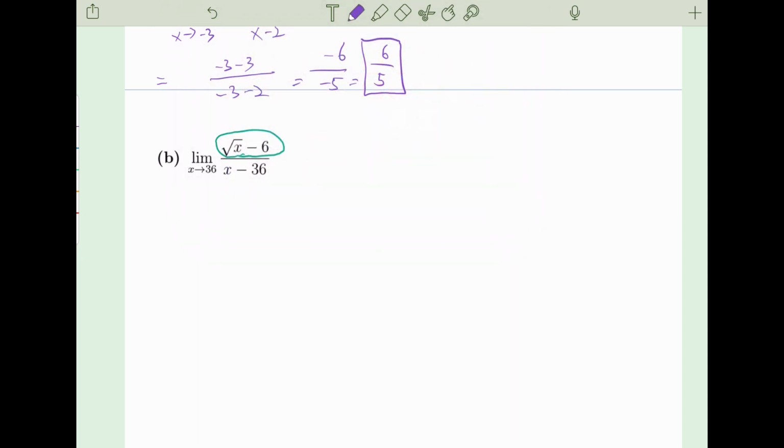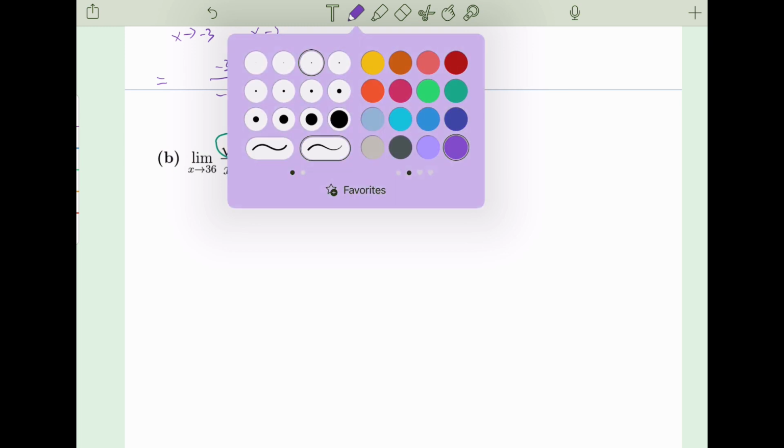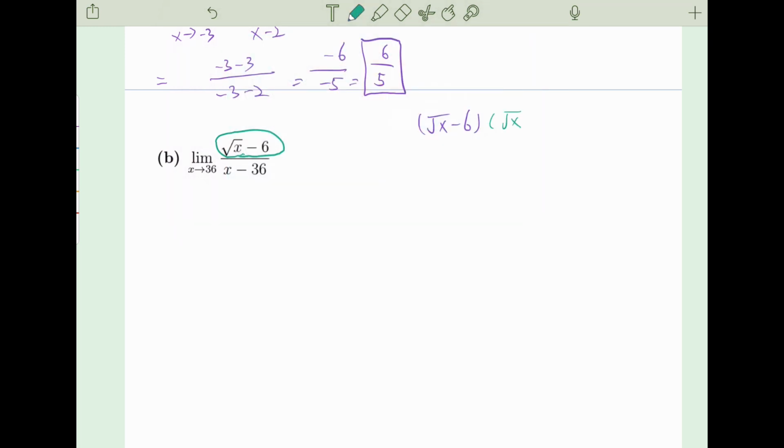So for this expression, square root of x minus 6, if we multiply this with square root of x plus 6, then we can apply the previous formula, (a minus b)(a plus b), which will give us a squared minus b squared. And the square will cancel with the square root. And this thing that we're multiplying with, square root of x plus 6, is called the conjugate of square root of x minus 6. So for this type of question, you're going to multiply with the conjugate, square root of x plus 6 here.